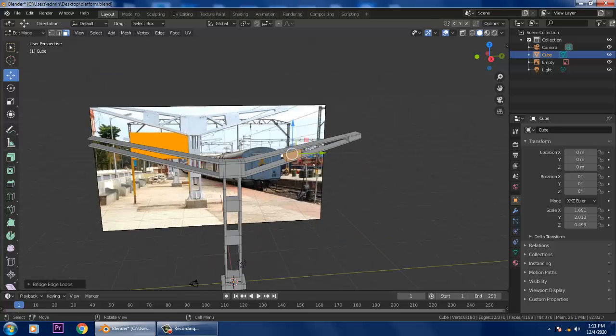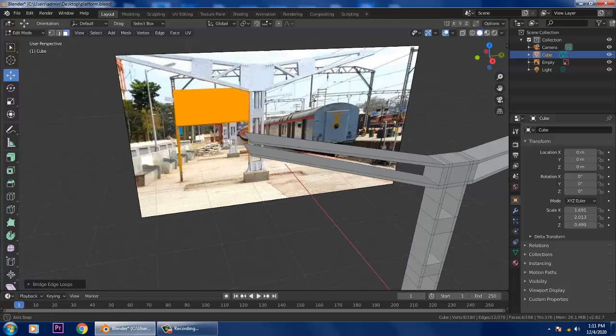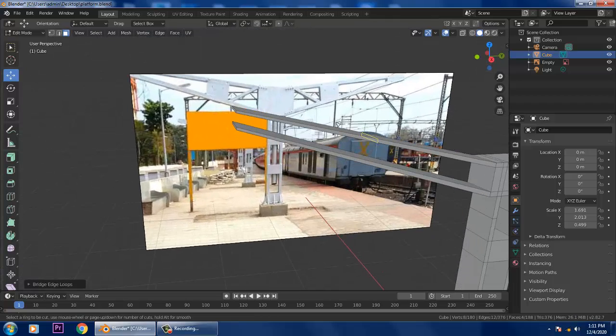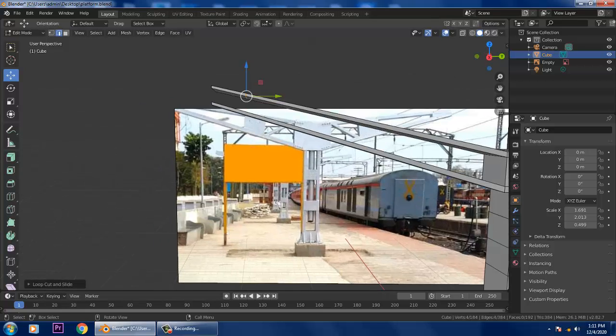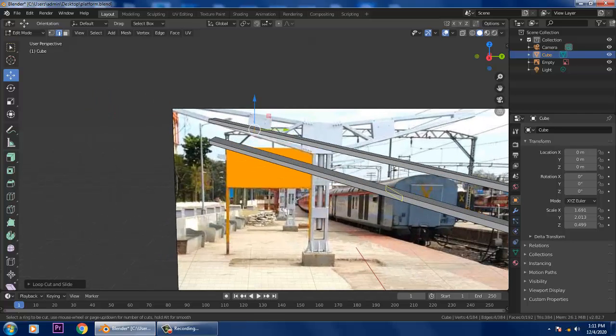So you can do that stuff. The same thing will go over here also. So press Ctrl R, and press Ctrl R again.